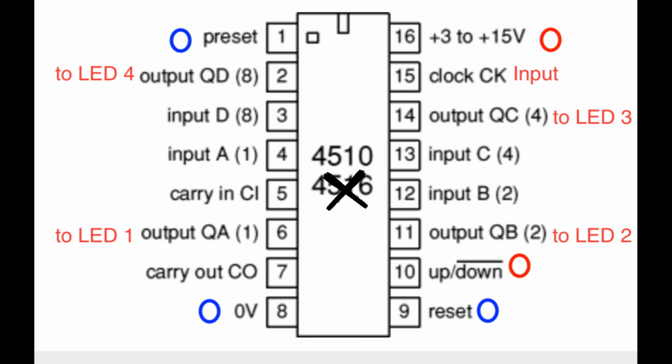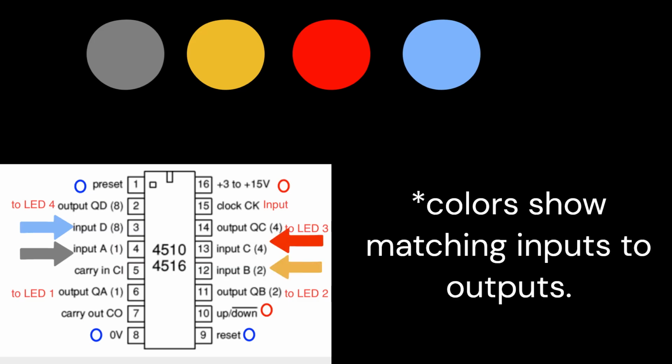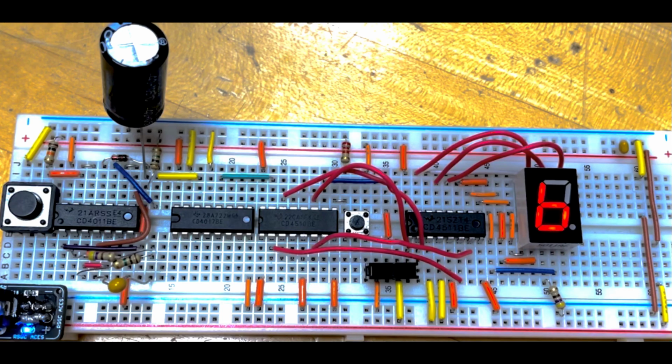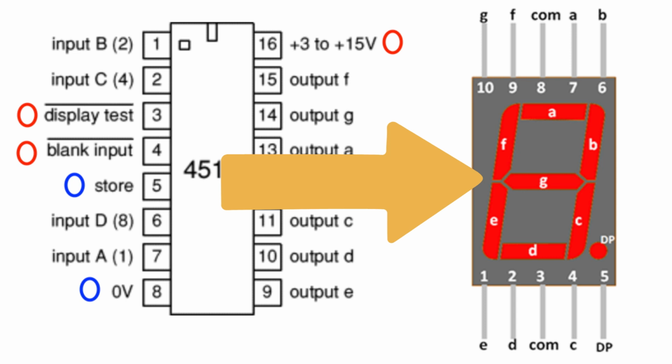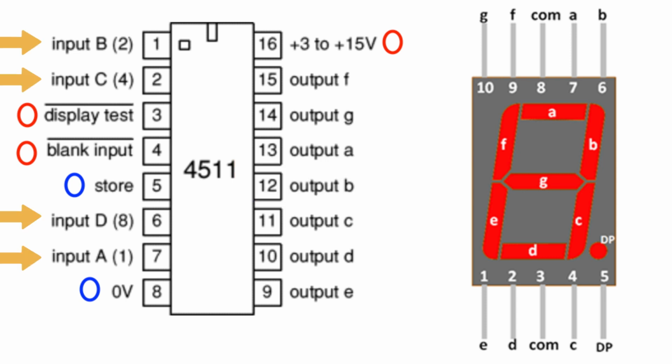This chip has 4 output pins that will display the numbers that the pin wants them to in binary. The 4 output pins are also exactly what the next chip needs as its inputs. The next section focuses on the final special functions chip. This is the 4511. Its job is to decode binary numbers and prepare a series of outputs that lights up a 7-segment display. It has 4 input pins to take in binary numbers up to 9, and 7 output pins to match the 7 segments on a number display.